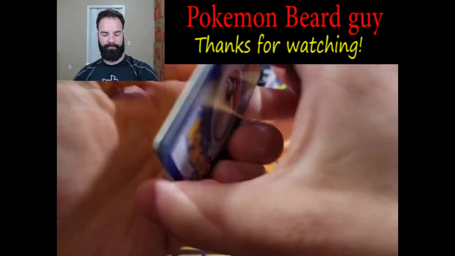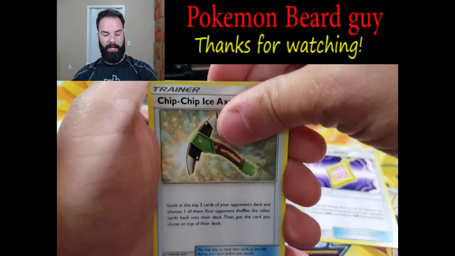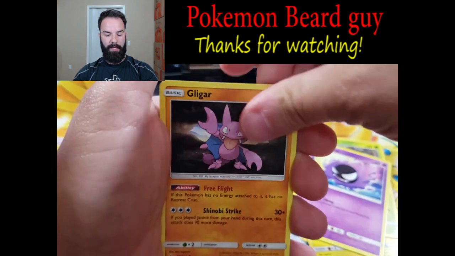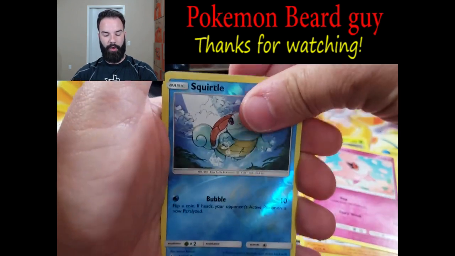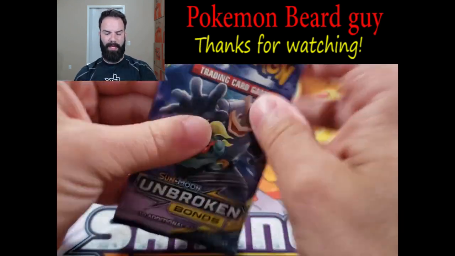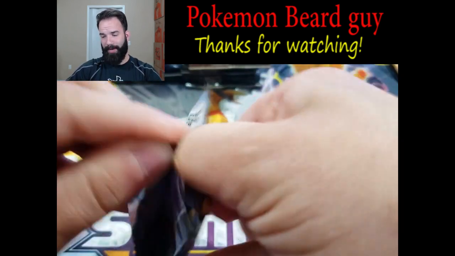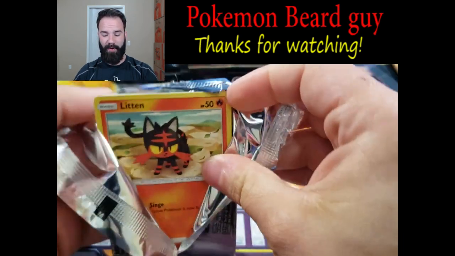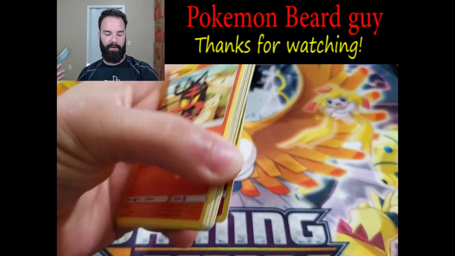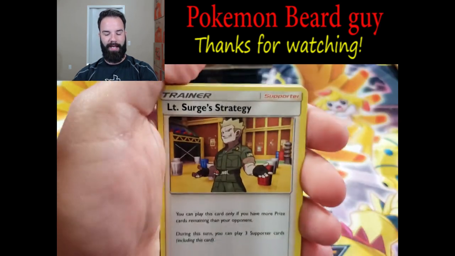Here we go. Bam. Fairy Charm ability. We have Chip Chip by Sax, Tyrogue, Pikachu, Grubbin, Ghastly, Gligar, Spritzee, Squirtle, and we have a Miss Magius Regular Rare. Again, like I told you about these pulls, these pulls are very, very hard. We have no holographic cards whatsoever. The only thing we have pulled so far out of this deck, which, trust me, folks, I am not complaining whatsoever, is only one GX card. Thank goodness it was the Charizard and Reshiram.